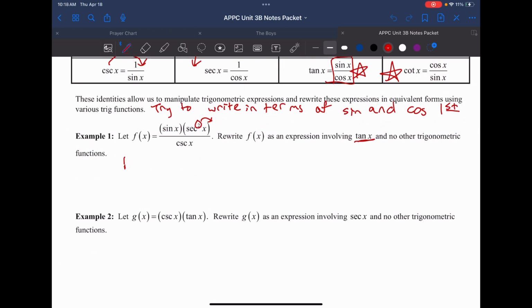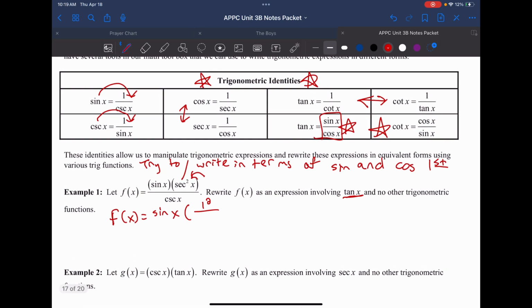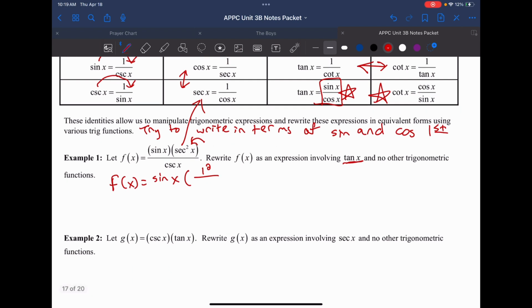Sorry, had some technical difficulties, had to restart here, but solving this, we've got f of x equals sine x. And when you break apart this right here, whenever it's secant squared, remember, I'm trying to write it in terms of cosine and sine first. Remember that if it's squared, you're going to have to square both parts that you break it into. Secant squared is the same thing as 1 squared over secant is the same thing as 1 over cosine. So 1 squared over cosine squared x. And it might feel a little bit arbitrary to write 1 squared right there. It's like, duh, it's 1 over cosine squared.